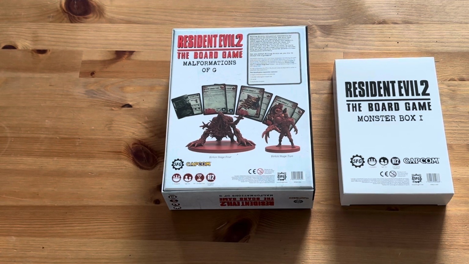It says, William Birkin, the genius responsible for the creation of the G virus, was once head researcher for the Umbrella Corporation until agents were sent to steal his research. Grievously injured and left for dead, the brilliant scientist was forced to inject himself with his own virus in order to claim his revenge. Now he roams the ruins of Raccoon City as a horrifically mutated monster, a near unstoppable adversary. Can you defeat William Birkin as you try to escape the nightmare?